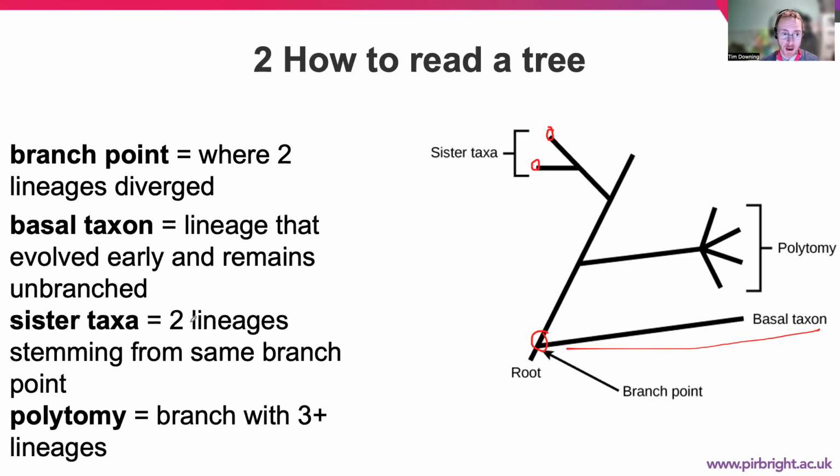What else do we have? We have polytomy, and this is where we have a branch with three or more lineages emerging at a particular point. So that can be because they're a similar pattern of mutations or inconsistency in the alignment such that their average number of mutations is similar across the different branches, or they've similar external branch lengths. There can be reasons why we get some sort of polytomy across that.